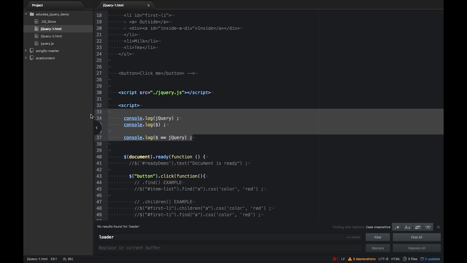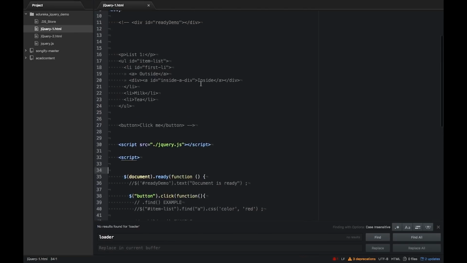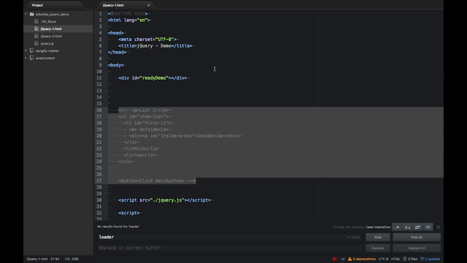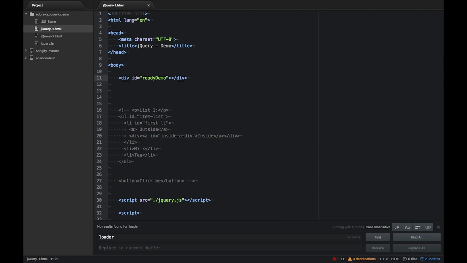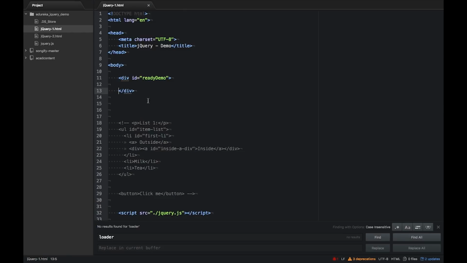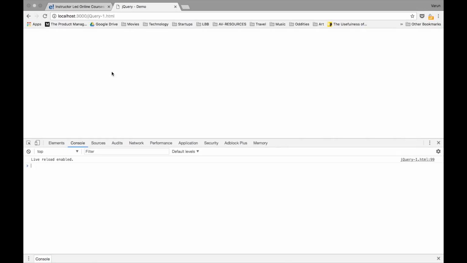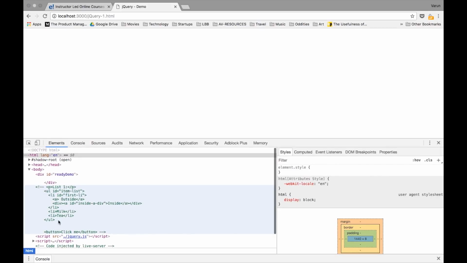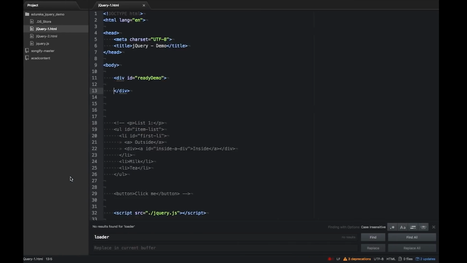Okay. So now talking about what we are doing here. I have a simple HTML file which has a div tag. Now notice that there is nothing inside this div tag. So even when I'm loading this page, there is nothing to be displayed. It's an empty HTML page with nothing inside it. I've commented out everything. There is only one div tag, but it has nothing inside it.